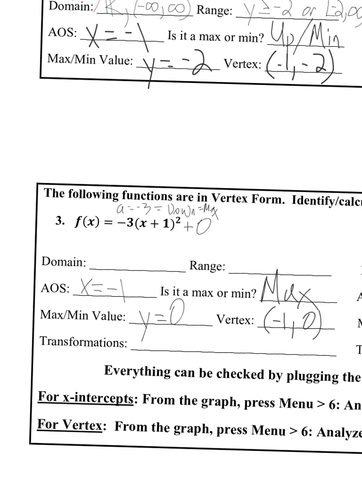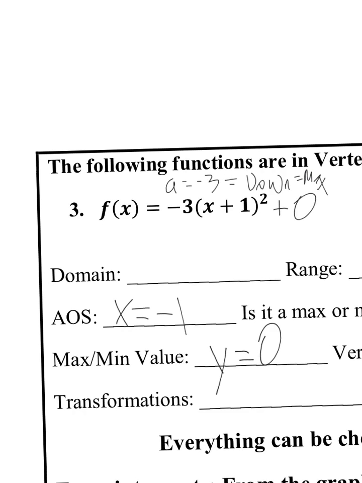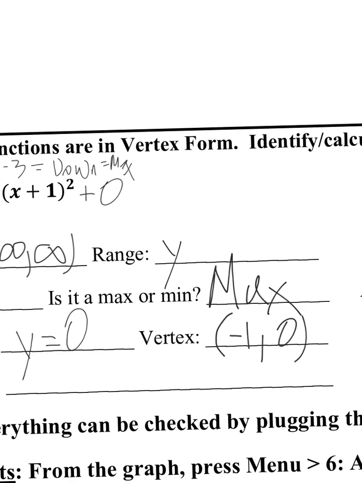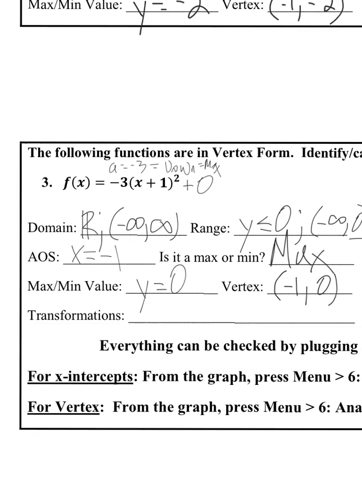Now, let's talk about our domain and range. Even in vertex form, it's still going to be a quadratic equation, right? So it's still going to make a parabola. It's going to be all real numbers. And then my range, since it's opening down, it's going to be less than or equal to, what's that min-max value? 0. Or you can say it as, let's see here. So you're going down, so that means you're going to have to write -infinity to 0 for the maximum value. Okay? And then I did put a blank down here.